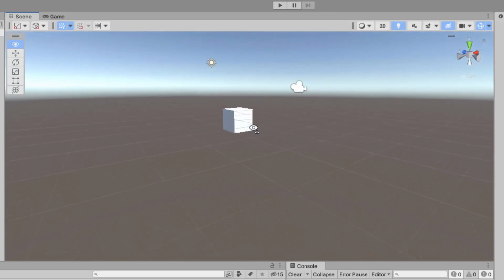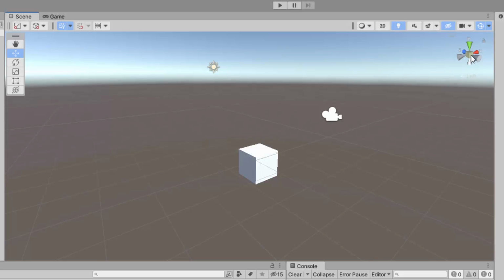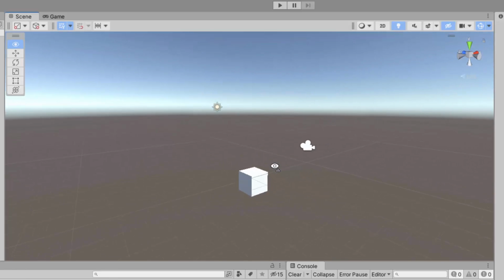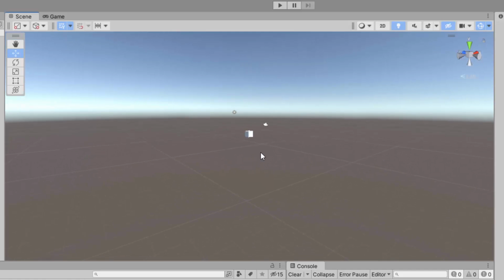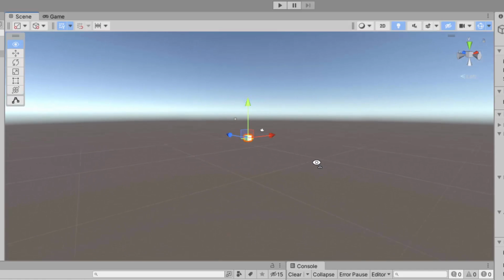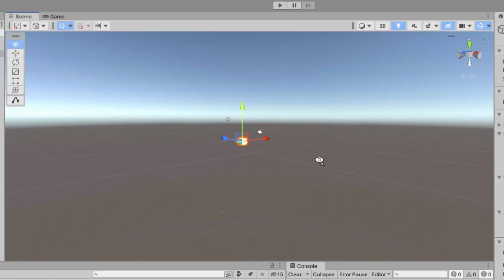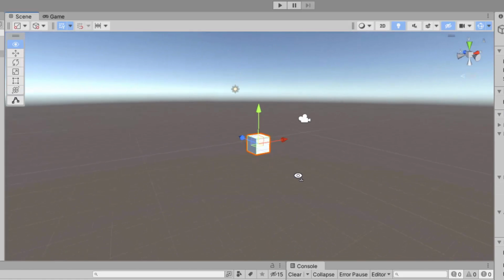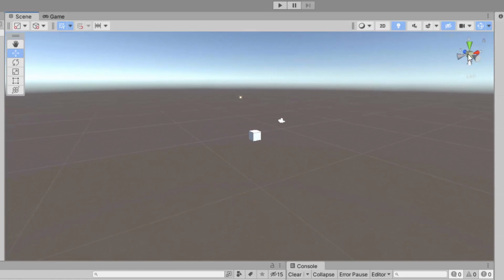Now, also what we can do is click on the center square. And what this center square does is it changes the perspective view of our camera, okay? Because right now our camera is working like every other camera in the world, which basically captures depth, okay? You can see if we look at the cube here, the further away from the cube we go, the smaller it gets, okay? That makes sense. But what this little button does is it can toggle our view to, instead of being perspective view, we can turn our view into orthographic.